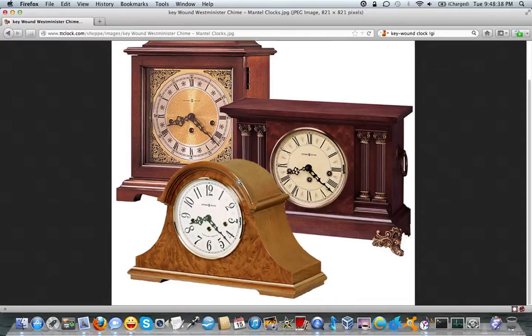Because if anything ever goes poof with my technology, I can just take a look at this clock or listen to the chimes and be reminded that we were not always dependent on tech. Now, I love tech. I will always love tech. My career is going to be about tech. But you do have to wonder, how much is too much?